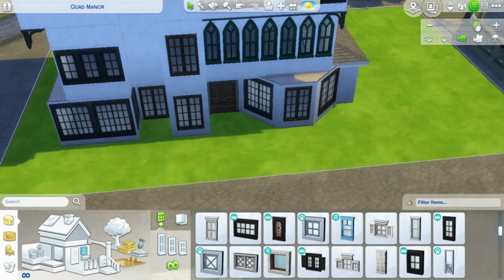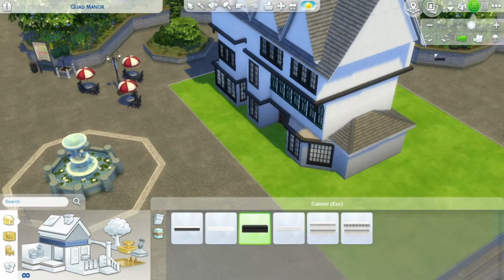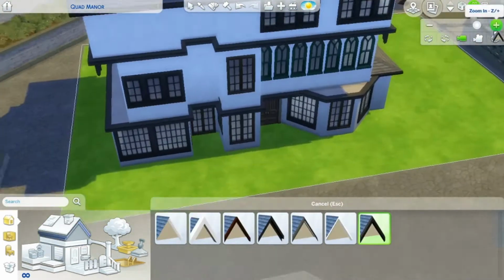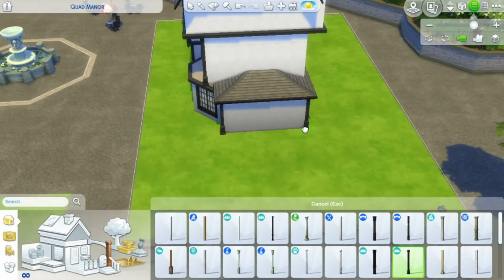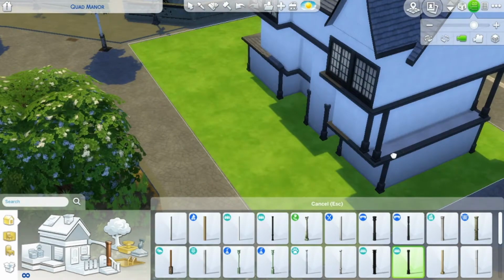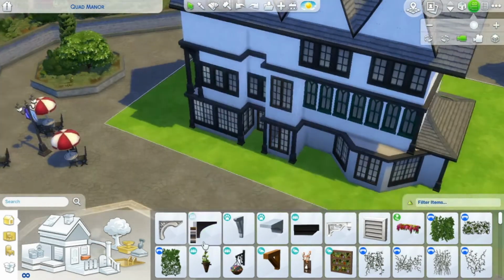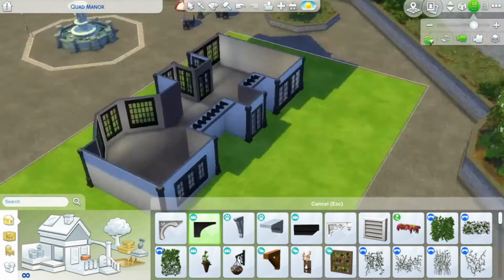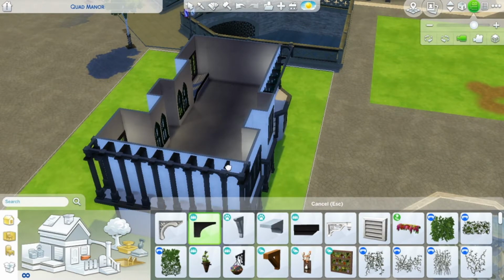Many Tudor houses had a thatched roof. I've gone for the more tiled look, so the people living here are quite wealthy. And jetties. Jetties are the sticky out bits, the overhanging bits of this house. Most people are not too sure why the Tudors had jetties. All they know is it did enlarge the space. The space on the ground floor is quite small, but the upstairs space is 2 tiles bigger than the downstairs, so it's quite large. And I looked and went, damn, this is big. Okay, I have to put walls and furniture in here.